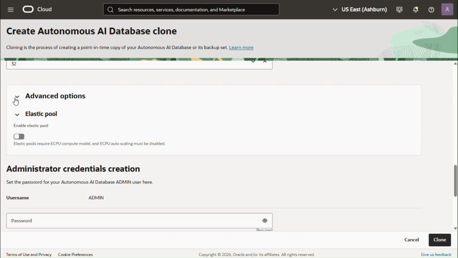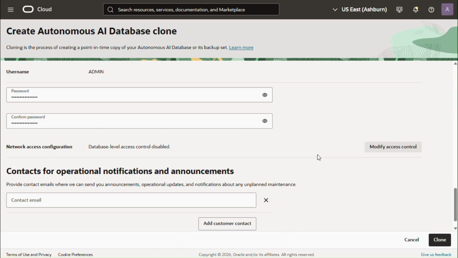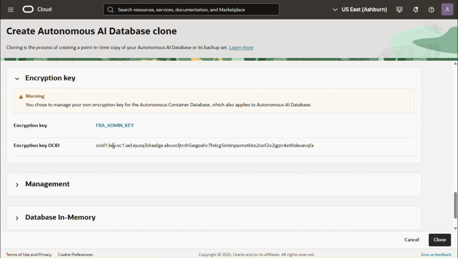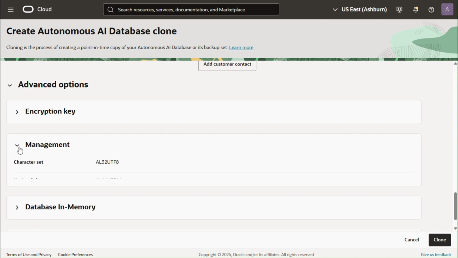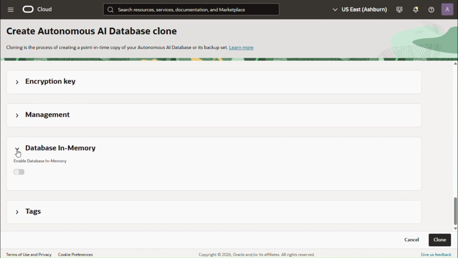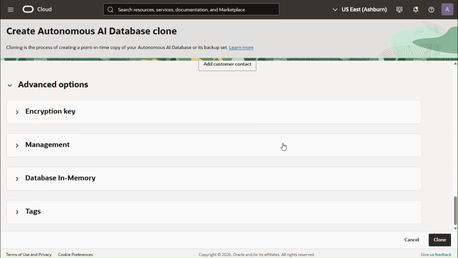You will also need to provide admin credentials. You also have the ability to specify a contact and some other options, as we've seen before. And you can click Clone.